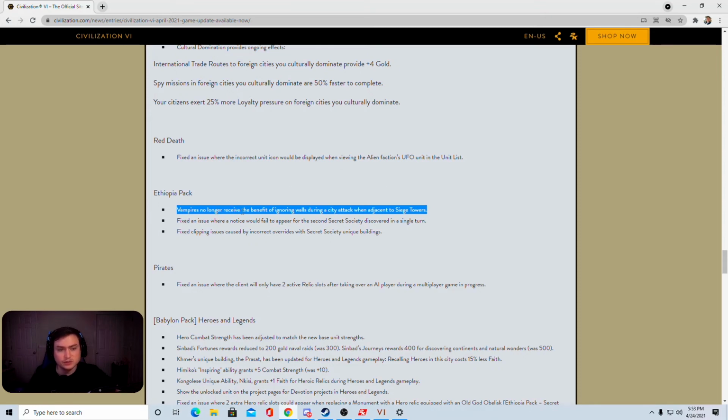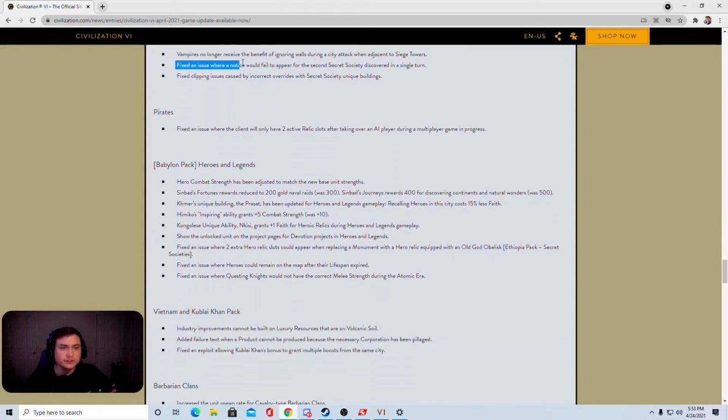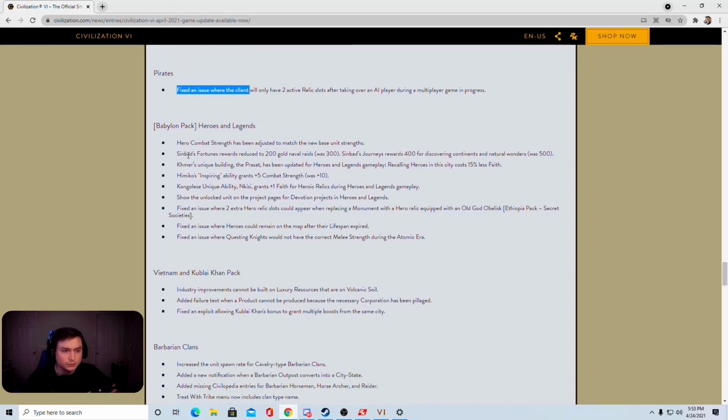Vampires no longer receive the benefits of ignoring walls during city attacks when adjacent to siege towers. So now you can't really use the siege towers with the vampires, so you actually have to use your other units. So it kind of nerfs vampires just a tad. Let's see, some minor fixes on some issues. Nothing too critical here. A nerf to Sinbad here, so they reduced the rewards from naval raids from 300 to 200, and his journeys rewards from 500 to 400.